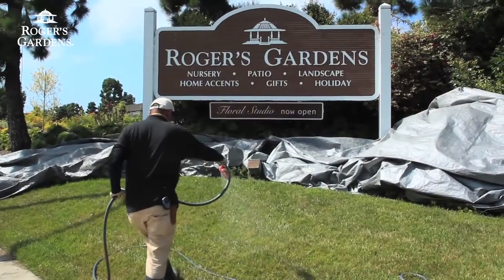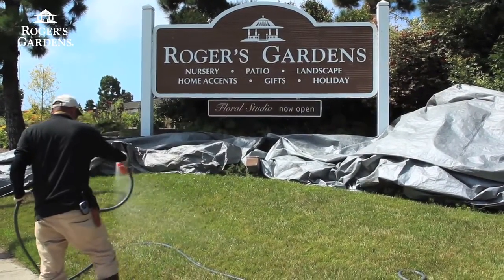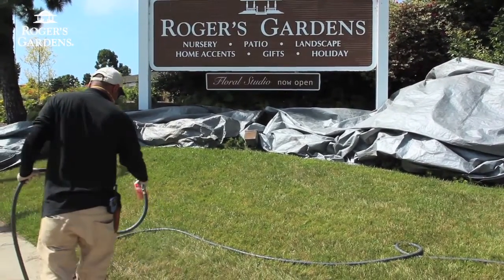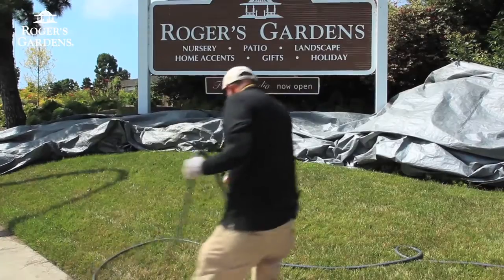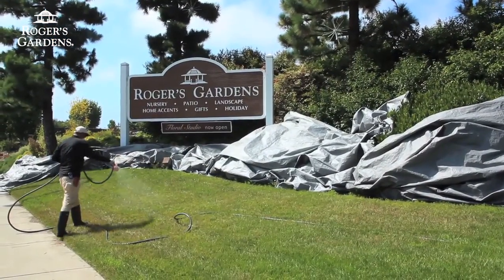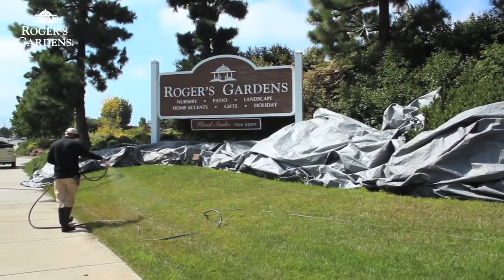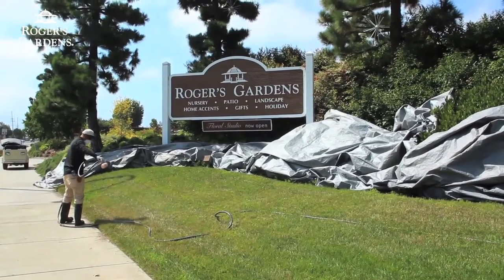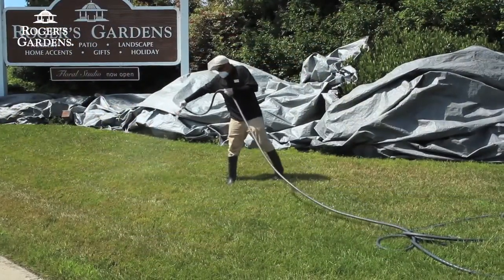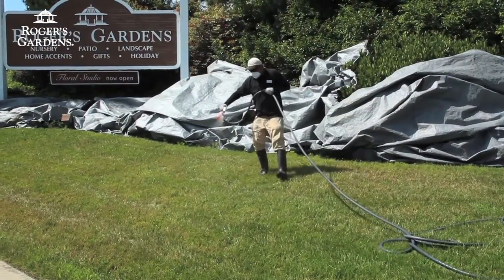Step 2 is to kill the lawn. Killing the lawn is an intimidating process for some people, but if it's done correctly, then it won't return with a vengeance or reinfest any new plantings. So here's how we did it. From mid-summer through the end of October is the best lawn killing season in Southern California. It's nice and warm, so the grass is still growing, which means it's the perfect time to kill it.